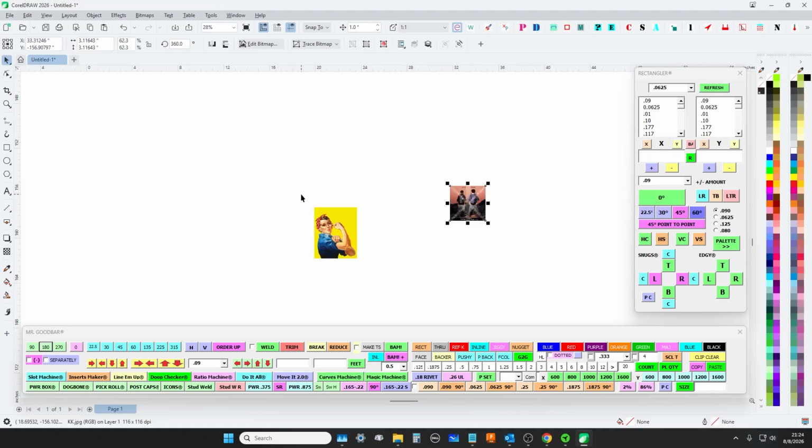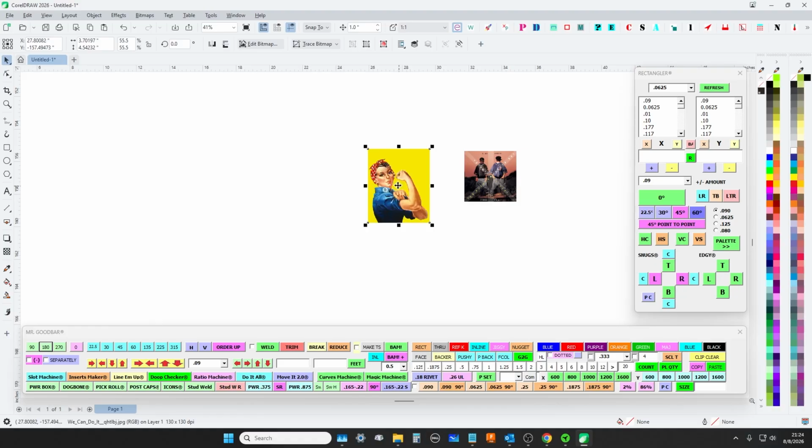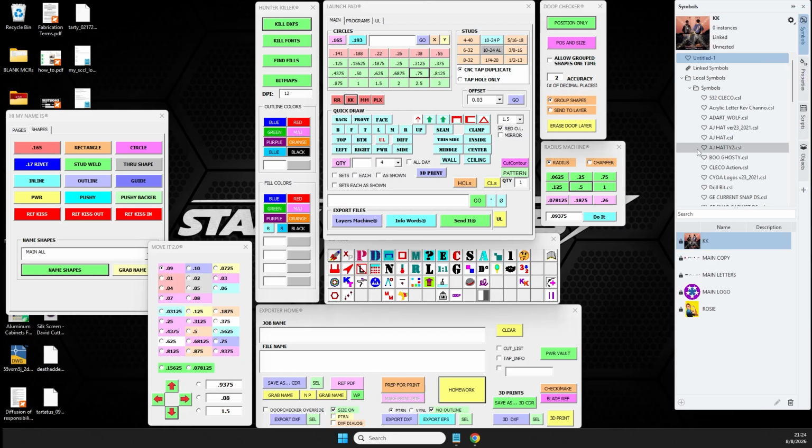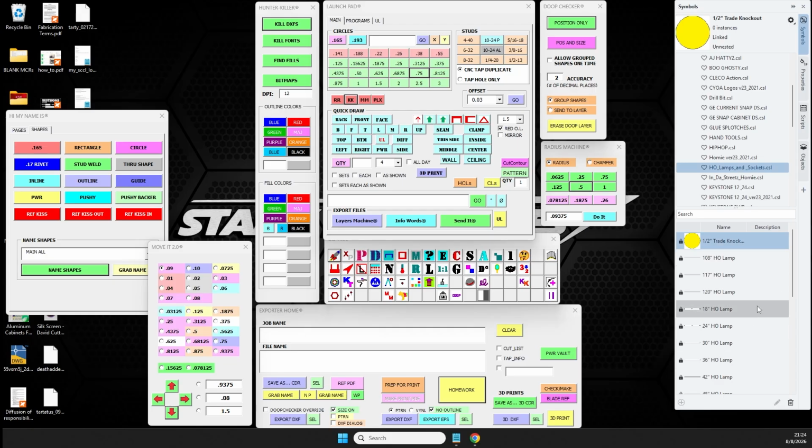Pretty simple, super powerful. But I have experienced that under the hood, I think this is way more difficult for Corel to handle. I mean, they do a good job. It's great. I don't really have any issues, but I did have an issue where it caused a real nightmare. So use the ones that you have, get a good collection going. But if you ever have an issue with it, but yeah, let's look at these lamps.